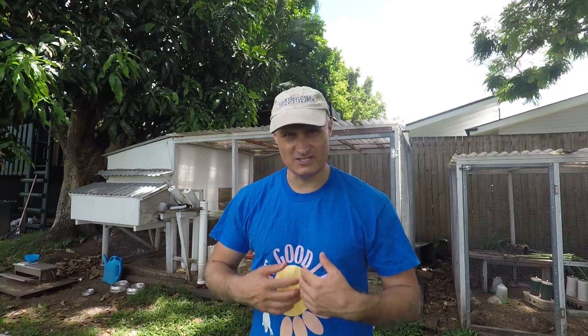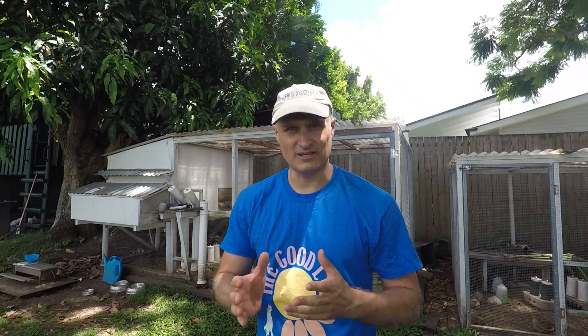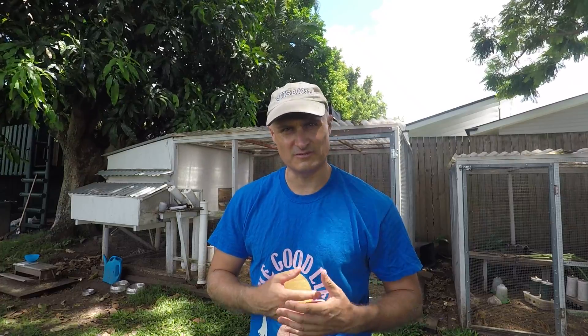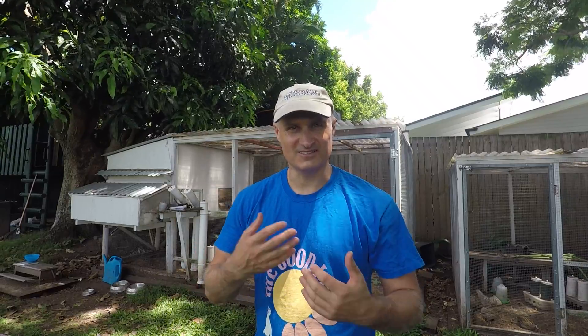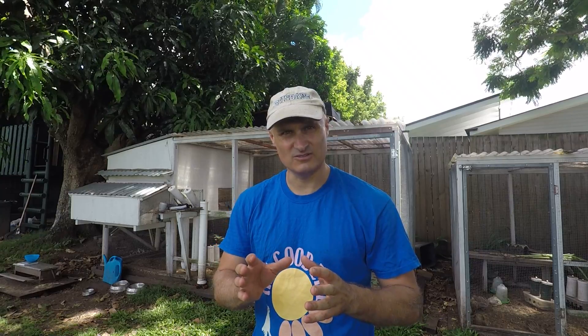One thing to remember as you go through this selective breeding process: your first port of call for culling should be to get rid of any birds that have psychological problems. You might get ones that are just overly aggressive — you don't want them in the cage because they'll hurt the other birds, and you don't want that aggressive trait passed down through generations. Also, sometimes you get roosters that just crow incessantly all day long — they get culled as well. Those are the first things to eliminate.